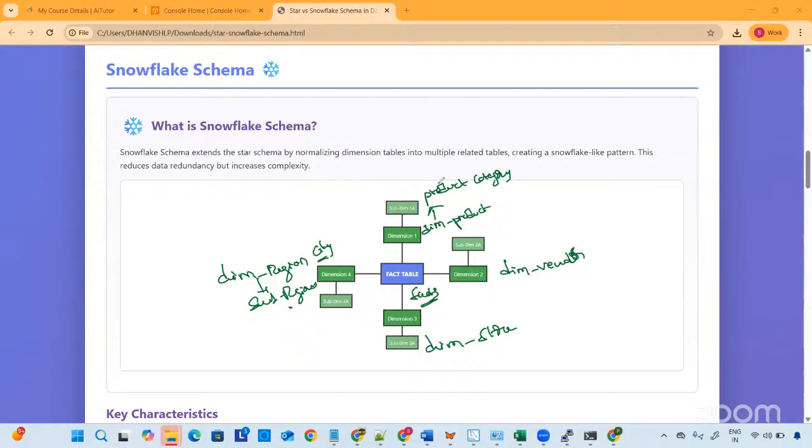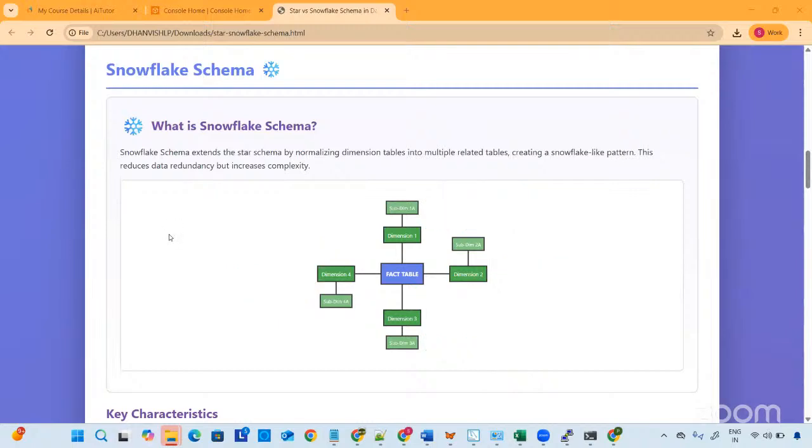Same way here, product category details in more detail. For dimension vendor, if required, we will create another dimension table. You're splitting the dimensions basically. Further store details, you are splitting on some basis. Then it is Snowflake schema. That is star and Snowflake schema.